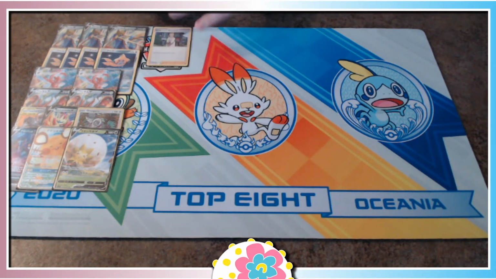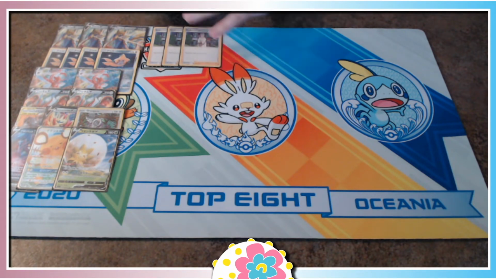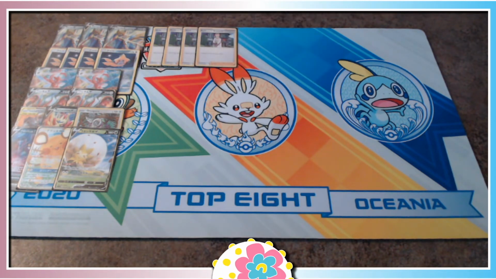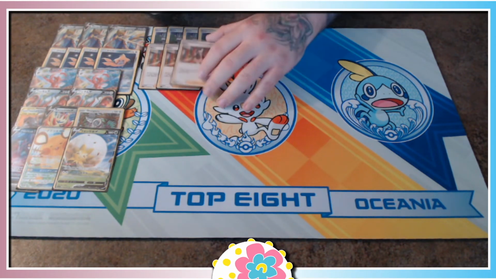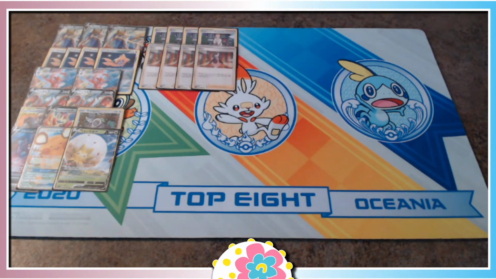We have four copies of Professor's Research. This is pretty typical in almost every single deck at this point. You just want to draw cards, discard maybe energies or cards useless to you in a particular matchup. What would a tricky deck be without Marnie? Marnie also doubles up as our shuffle draw supporter, kind of. So it allows us to just put resources that we might not want to discard at the bottom of our deck.